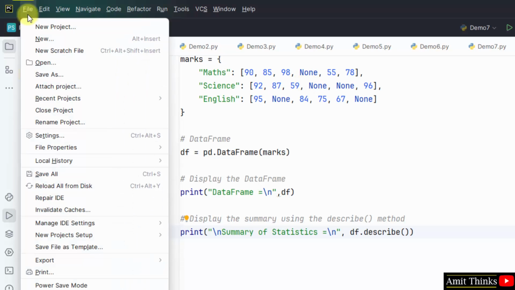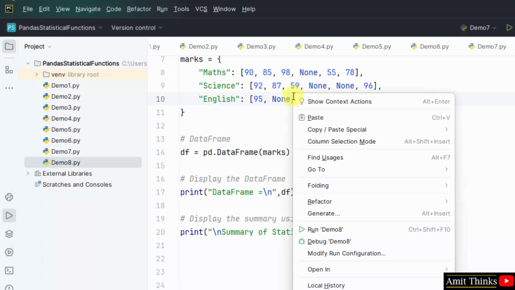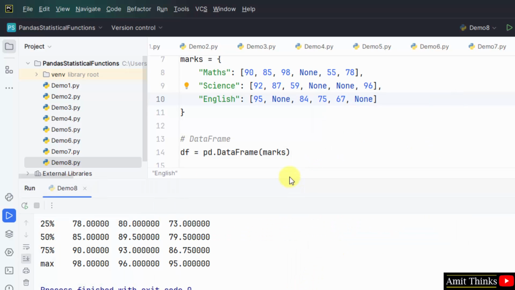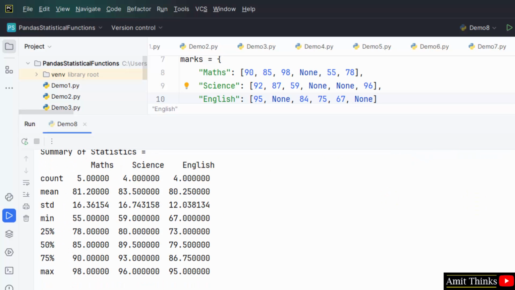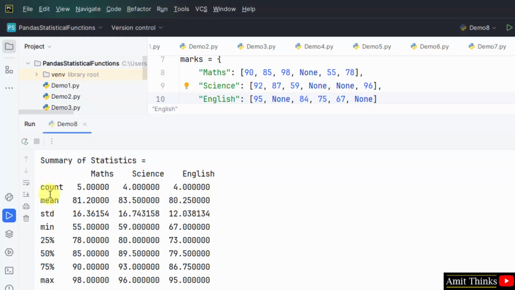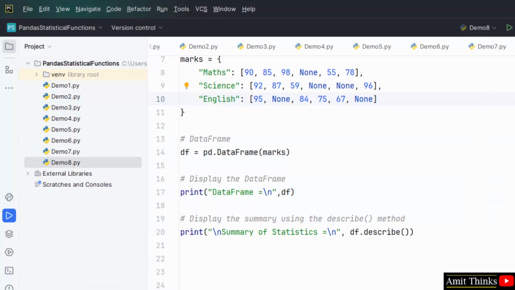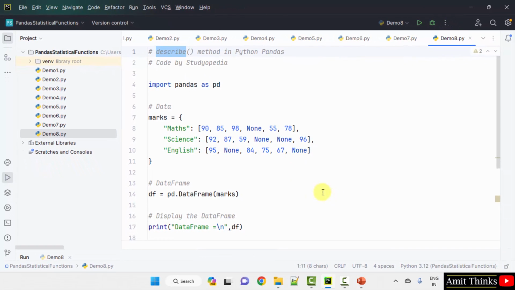Go to file, save all, right click, run demo 8. Here is the summary of statistics. Here is the summary. Okay, it displayed all the statistical functions: count, mean, standard deviation, min, max, and the rest of them. Okay, so this was the summary using the describe method.